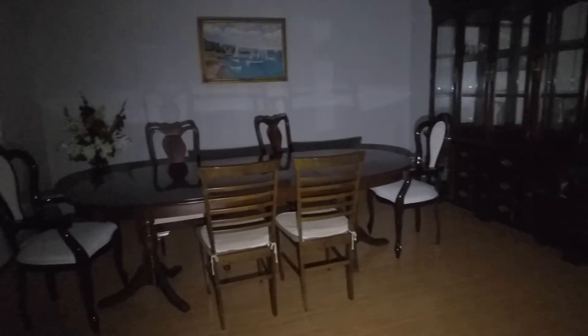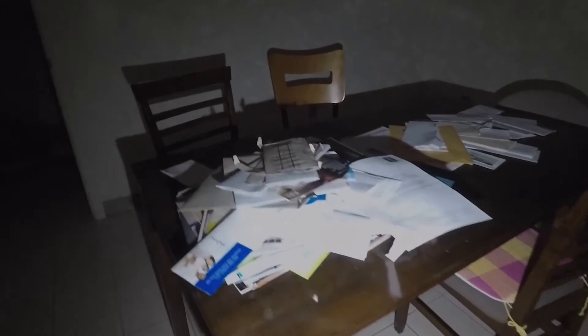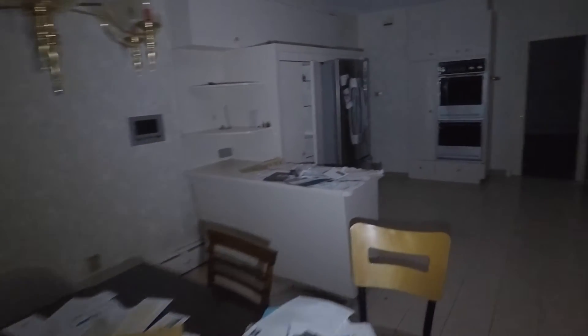Dining room — beautiful dining room table and a beautiful china cabinet. Everything's beautiful in here guys. Kitchen — so much mail. Look at all the mail guys. Mail on the counter here, mail on this counter here, mail over here, and then more mail over here guys. And then we got that staircase that we saw earlier that goes downstairs right there guys. Skylight right there letting in the natural light. There's your stove, or oven I should say.